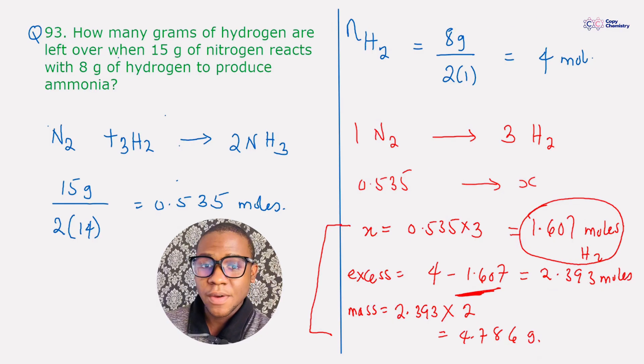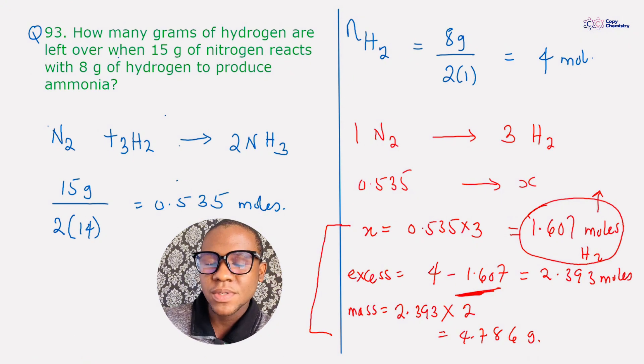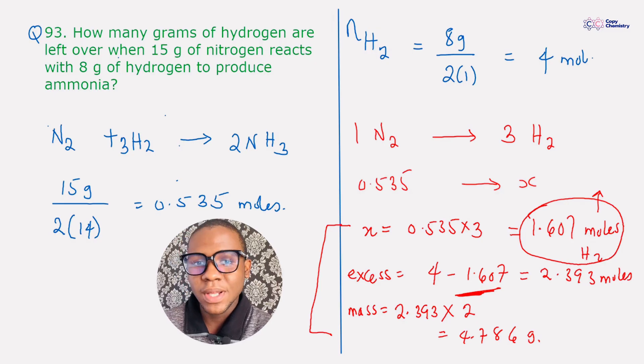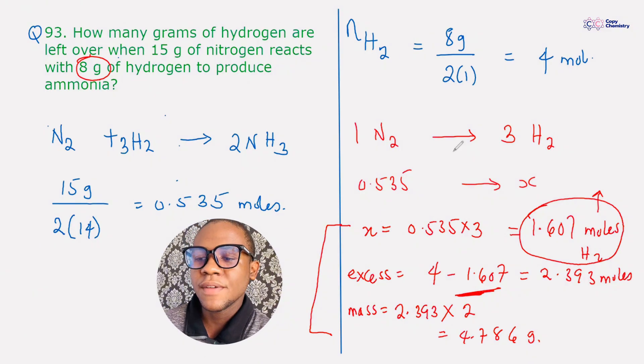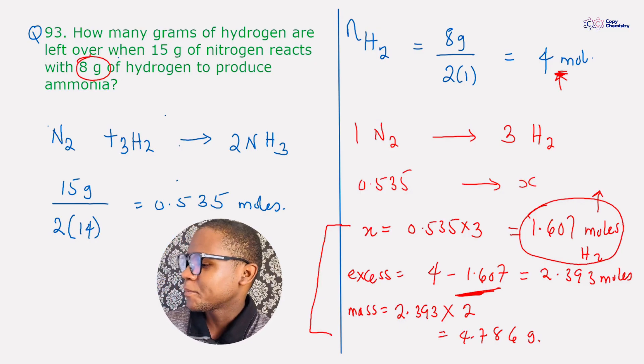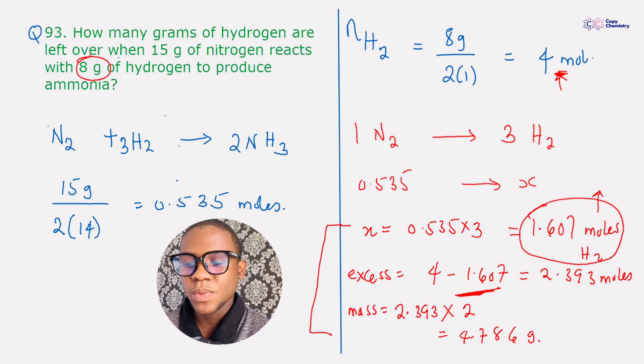Of hydrogen that reacted, I converted it to grams at this point. So you find the amount in grams of hydrogen, and then to find out the amount that will be left over, you just subtract from the original 8 grams of hydrogen that you have. See that? So that's another method. Or you just find out what the leftover moles will be by subtracting from 4 here, and you convert that leftover moles to grams. You'll still have the same answer, because I also have the same answer doing it the other way.